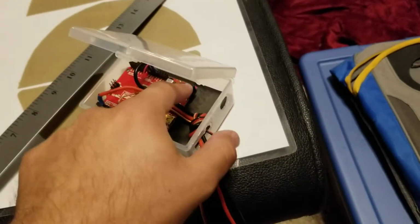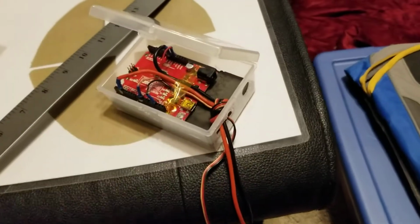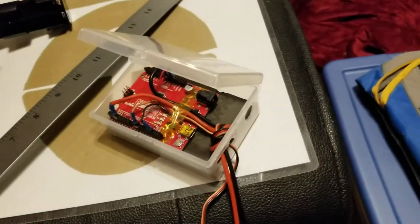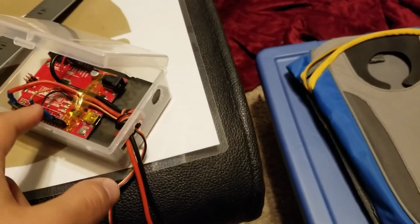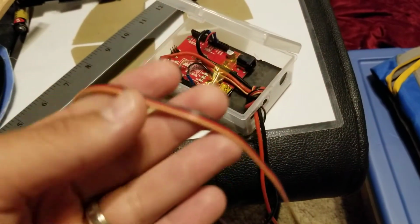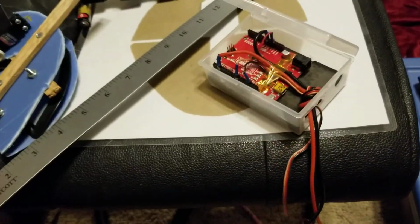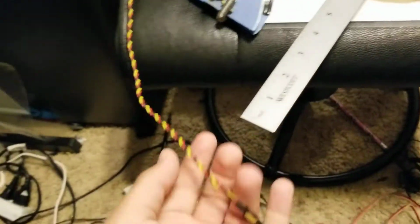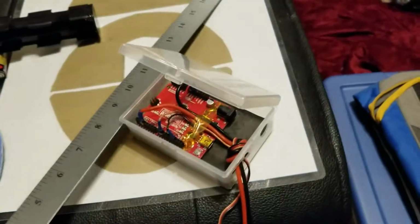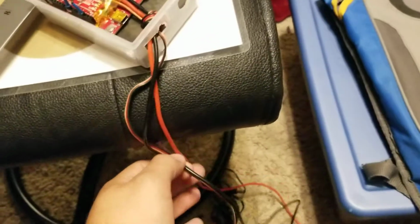And so this guy's job is to plug in a battery right here. It plugs in a battery. It controls the servo. So there's a cord specifically for the servo, and that connects into this guy right here. And then oh look, it's already connected. Look at me being proactive. So that connects to the servo, and then you have the other cord here, which connects to the button to the hand.